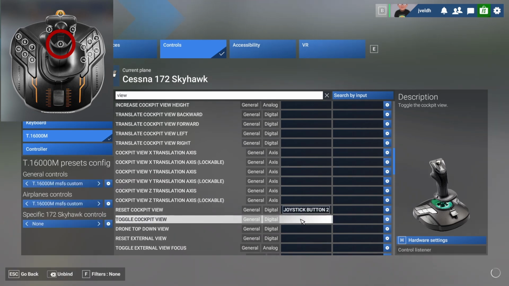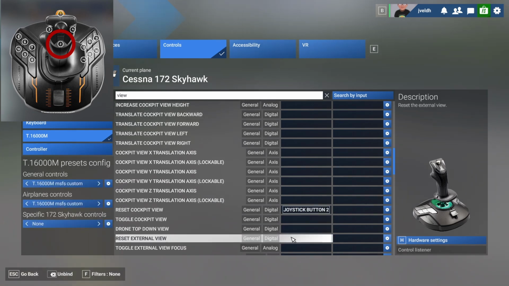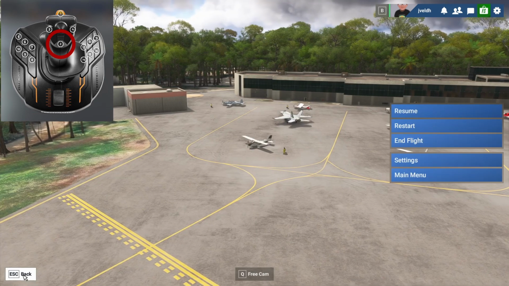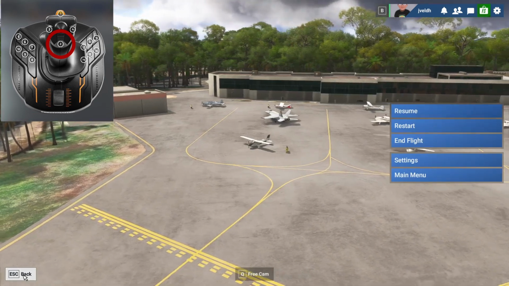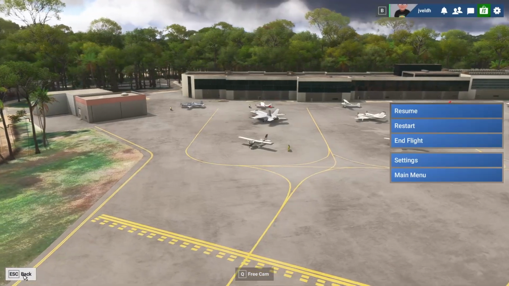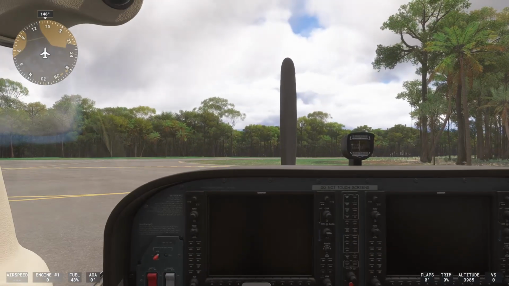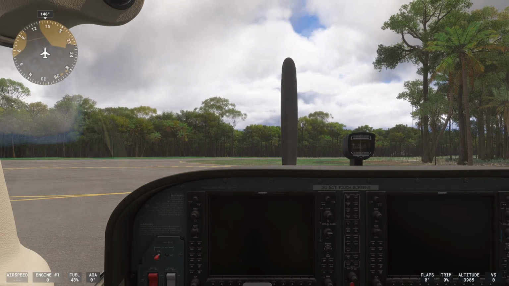Press the button. And also to the external view. And that, I would say, makes sense, right? Because then you can also switch outside of the aircraft with the button. So we're going to go back and then press the button. And now you see it resets correctly, right? So small mistake, but hey, it works.